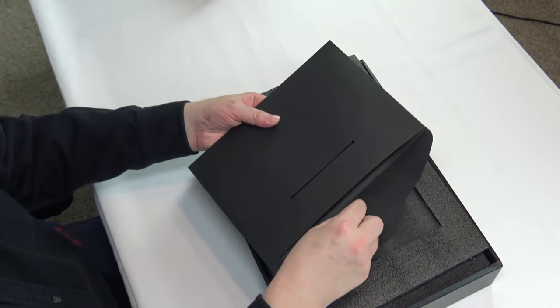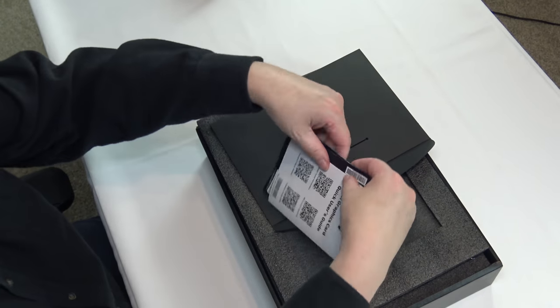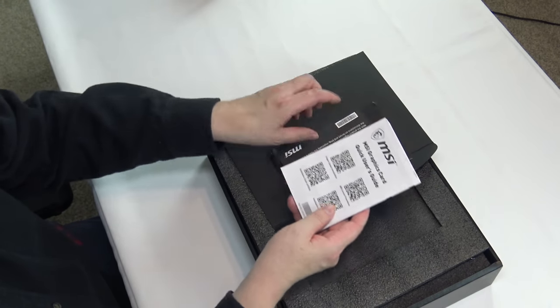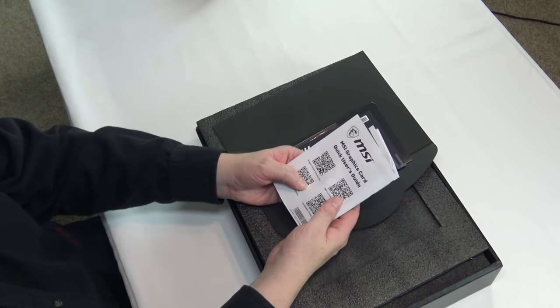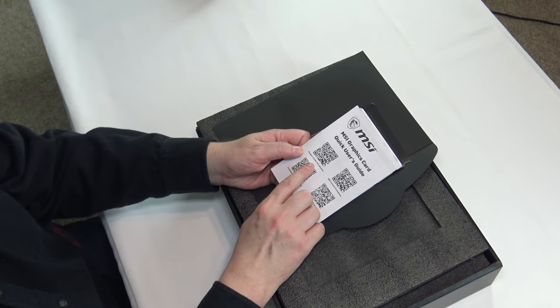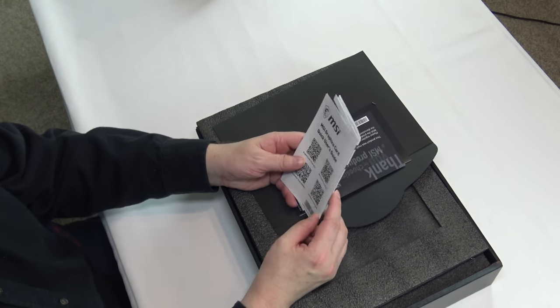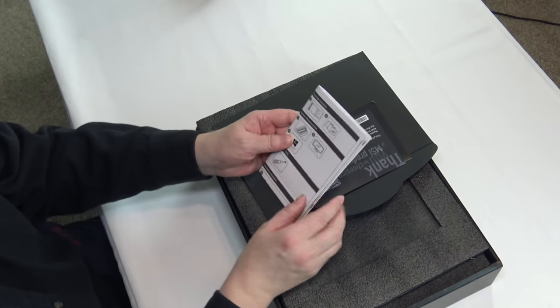MSI always includes these folders, which we'll take a look at what's inside right here. I'm sure it's all very exciting. MSI Graphics Card Quick User's Guide. Now, this is actually pretty cool. There's QR codes you can scan here. Dragon Center Introduction. I will talk about the Dragon Center a bit more when we get into it, but MSI's Dragon Center is actually pretty good.